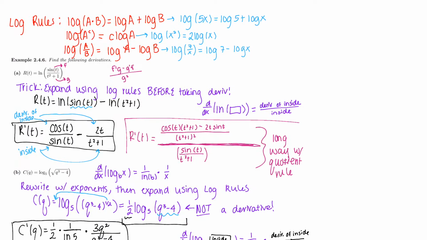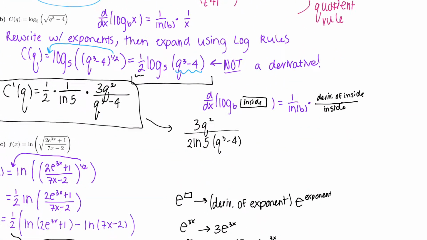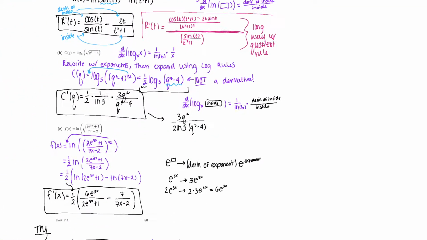So back in section 2.4, we talked about some log rules, and we had some derivatives that involved logarithms. And we said, hey, instead of using chain rule and quotient rule, we could instead use these log rules to separate the logarithms, to expand the logarithms before taking the derivatives. And by doing that, the derivatives become so much nicer than if we just took it outright. Logarithms allow us these really nice abilities to expand, and that's amazing.